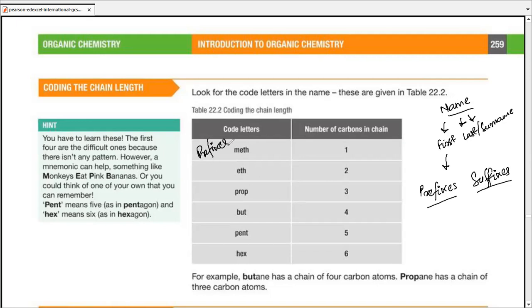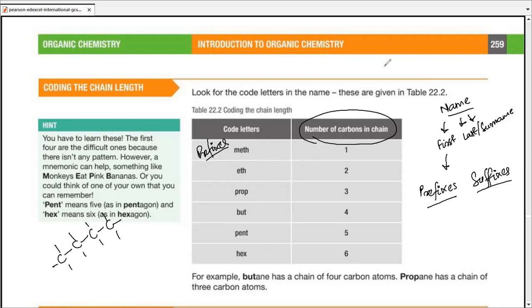These are going to be the starting parts of the parent name, if not any other part of the name. And they are going to represent the number of carbon atoms in the chain. Now, we have seen different structures. There can be one carbon atom in the chain. There can be two of them, three of them, four of them, or there can be hundreds of them. So we have a naming criteria that we follow.